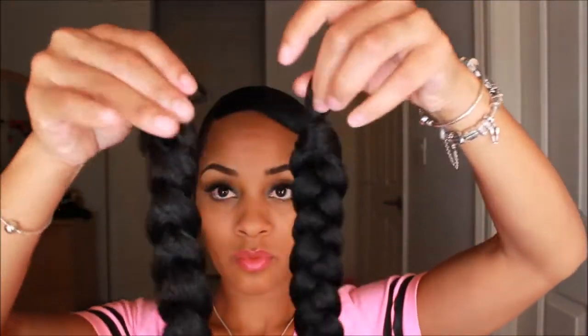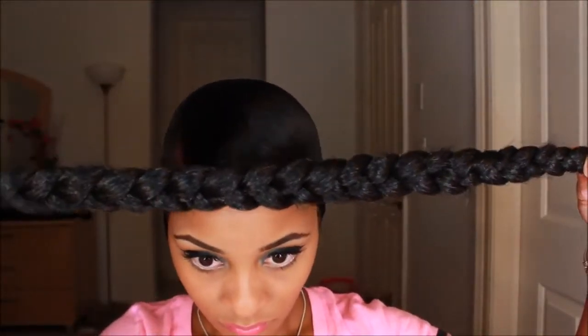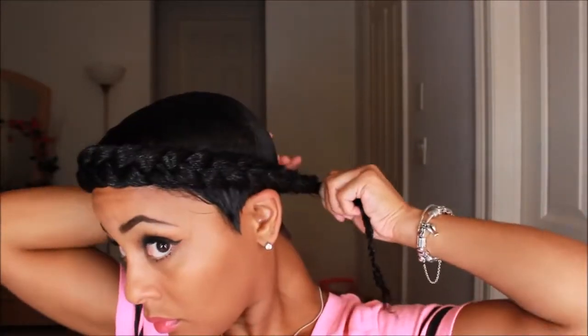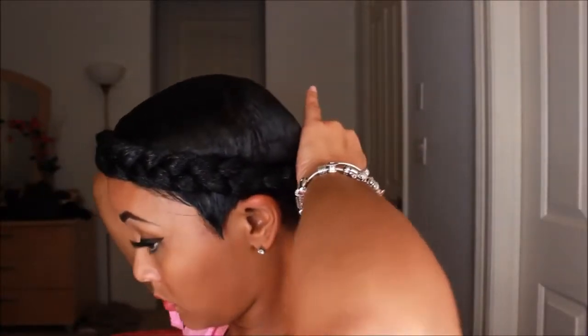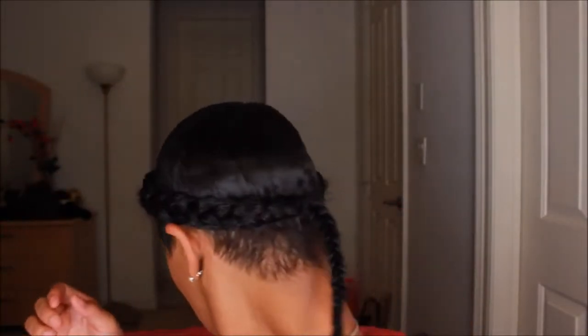So here are the braids — I created two different braids. I added two of my own hair ties because the rubber bands just weren't holding it up. Basically, I'm wrapping the braid around my head, sort of on my forehead, in the middle, and I'm just tying it to its own hair — like creating a little ponytail with the tail of the hair.